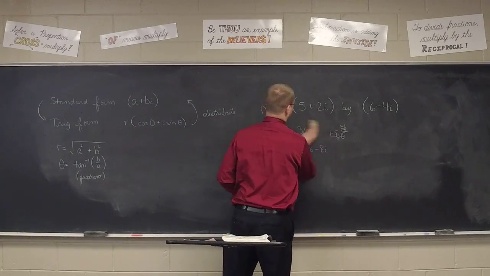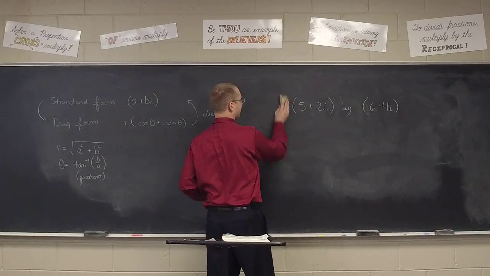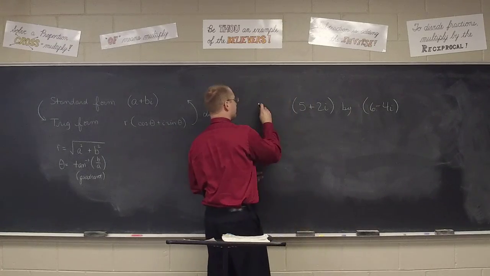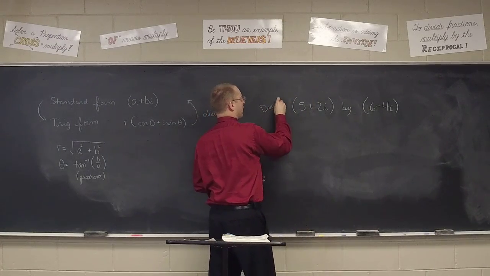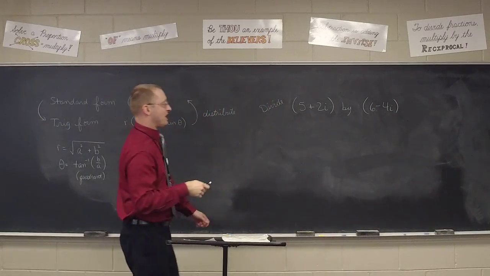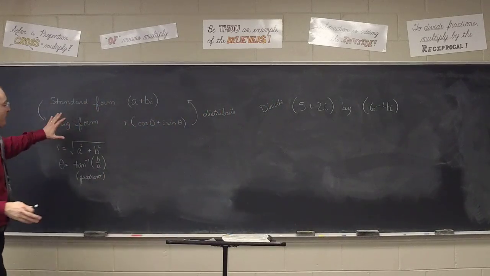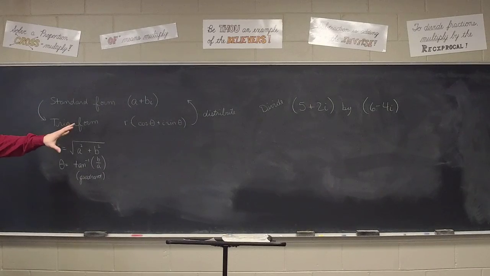And then everyone's least favorite, right? If we had to divide this by this, and this was kind of where we led into that talk about the trig form, because division was annoying in the standard form. There's got to be a better way, and there is, but we're going to still be able to do it in the standard form.